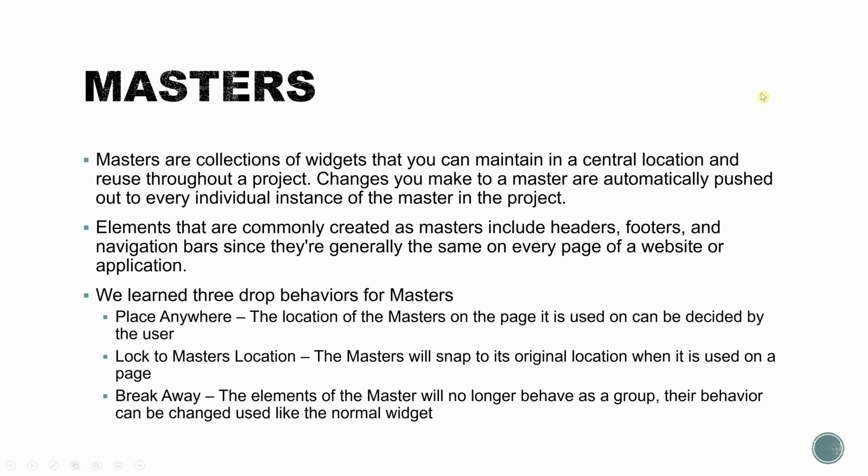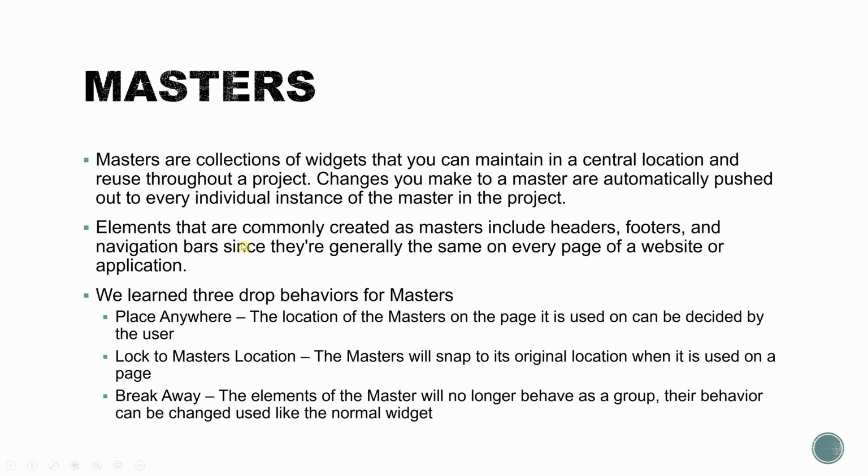All right, finally, I want to talk about masters. A master is, again, a container, a collection of widgets that you can maintain in a central location and reuse throughout the project. Any change that you make to the master is going to be pushed automatically to every individual instance of the master in the project. So typically, people like to create masters for their headers, their footers, their navigation bars, something that should be consistent from one page to the next.